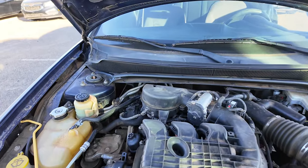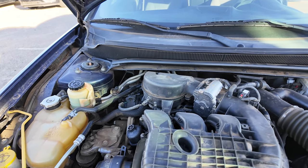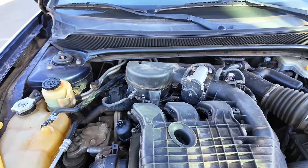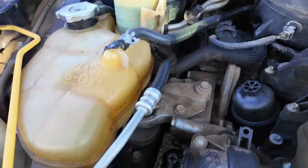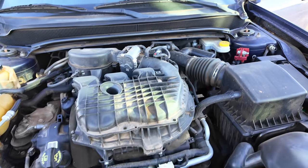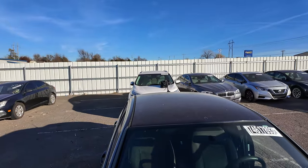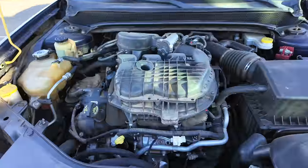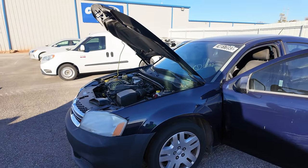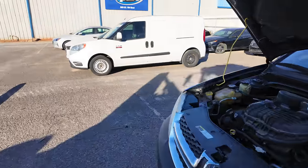You do have to remove the upper plenum or at least get it out of the way for a tune-up. I'm so used to seeing big fancy engine covers — I was looking at it like, what the heck is this? Yep, that's the V6 that I like. It doesn't look great under here. I'm going to regret this — we're going to find out if it runs. If it runs and it goes into gear and they don't want a whole lot of money for it, I've driven worse.